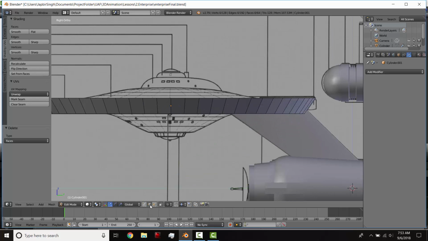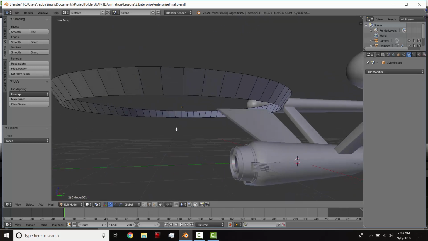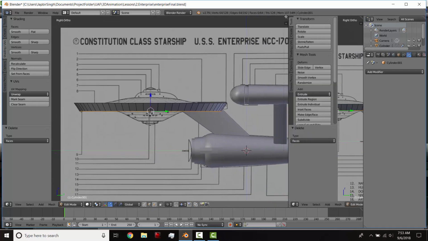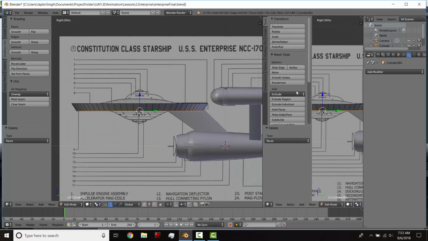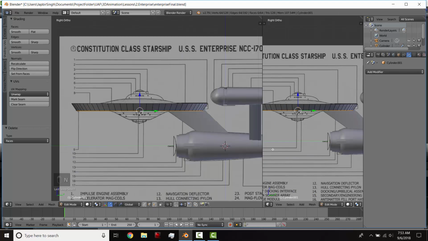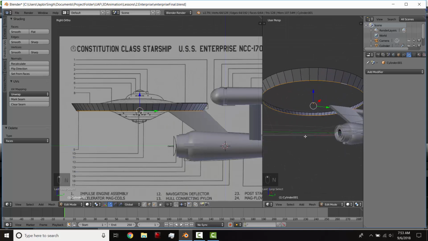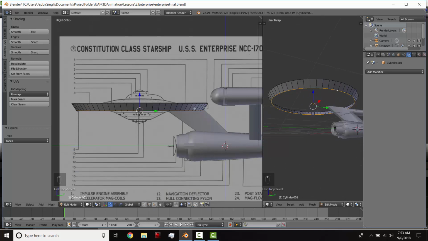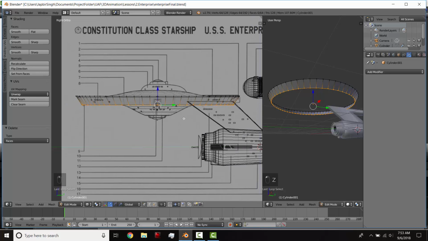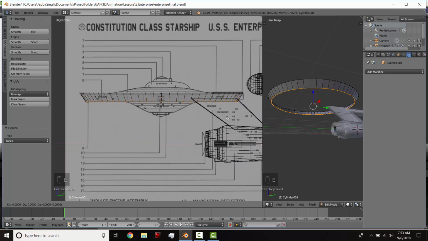Okay, so let's select this bottom edge holding Alt. I'm going to create a new window so I can see. To close that toolbar, it's T. Turn on screencast keys. So I'm going to hit E. Let's go into wireframe mode with Z, and I'm going to do vertex select because it's easier to see where I'm scaling in. So E and then S to scale a bit.